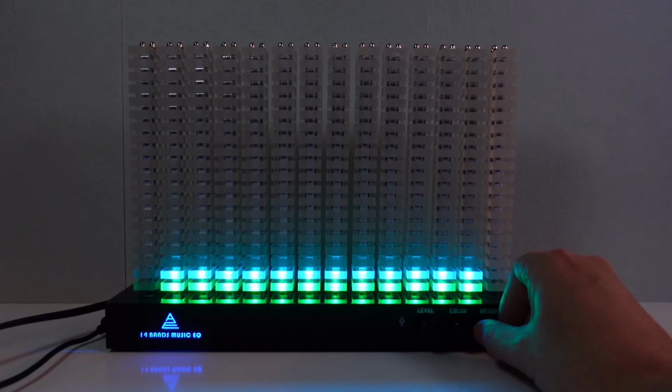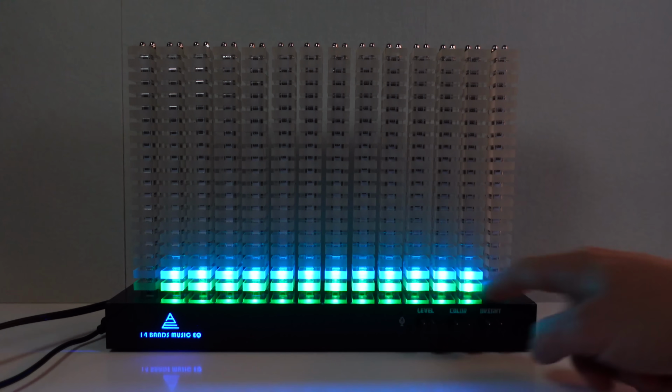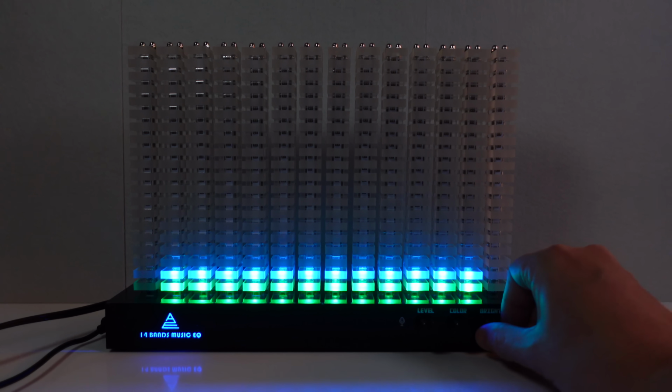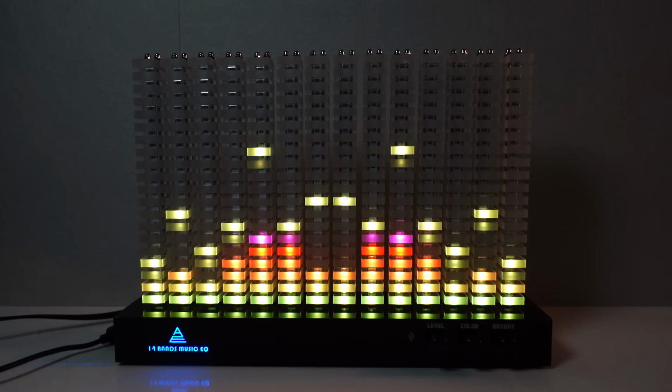Right, now this is proving quite difficult to shoot. I haven't started it off yet, but I can see that the colours here don't look the same on the camera. There's green along the bottom and there's blue on the next row up. It doesn't quite look like that. If I turn the brightness down, yeah, okay. Well, we'll get it going anyway, see what it looks like.